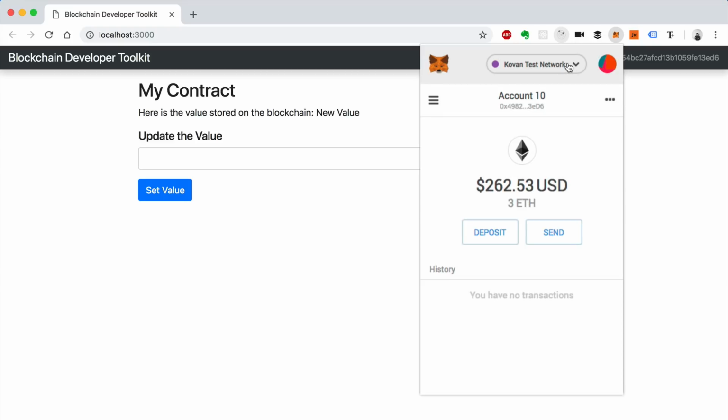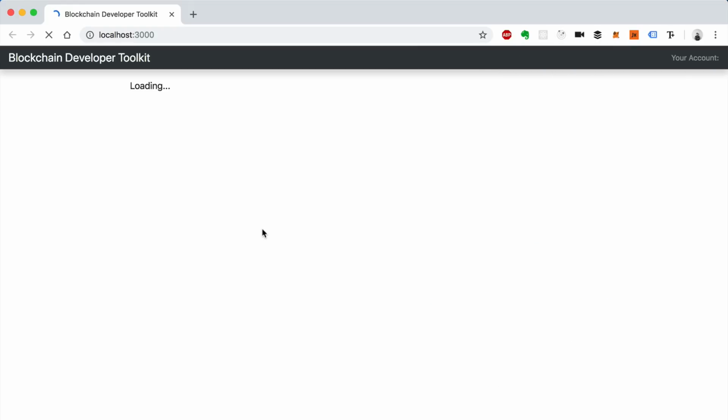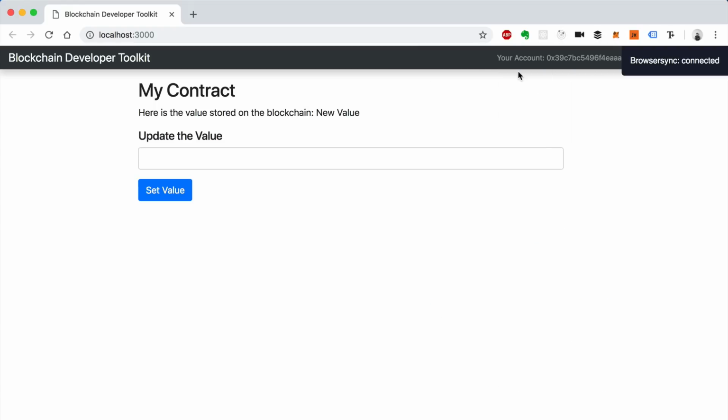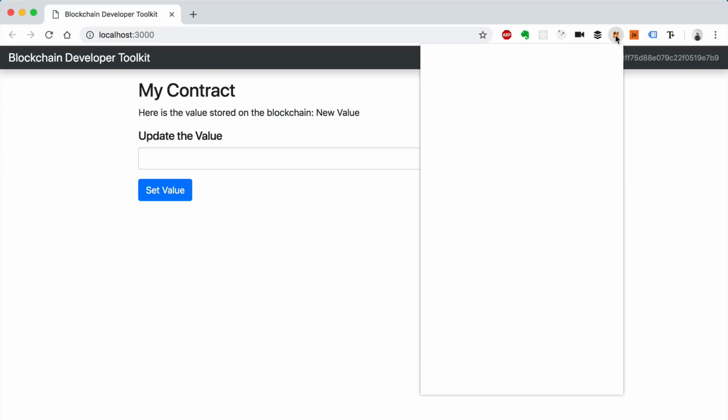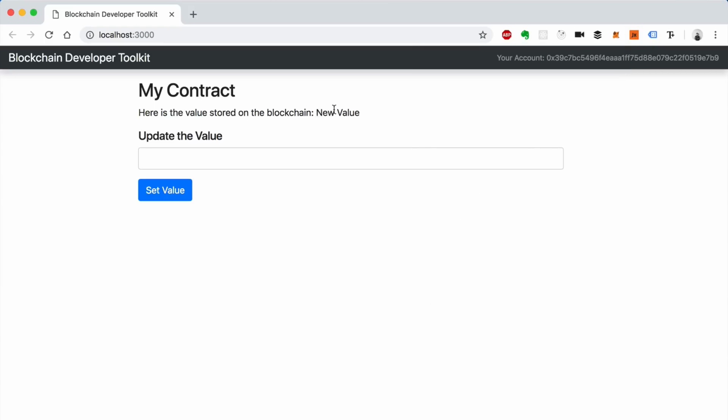I'll go to the first account on the list here, right? We'll change accounts. We'll refresh the page. We'll see the account has changed. Yeah, that's pretty cool. And now we can see MetaMask is running on the Kovan test network. So that means that this is the value of our smart contract on the Kovan test network.